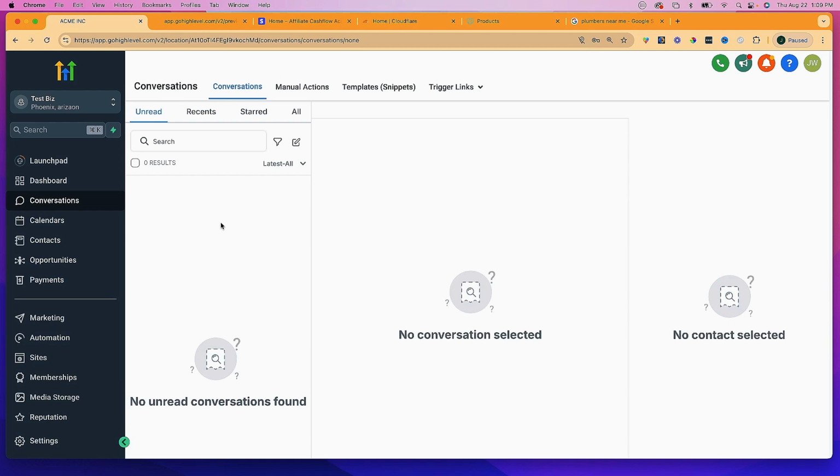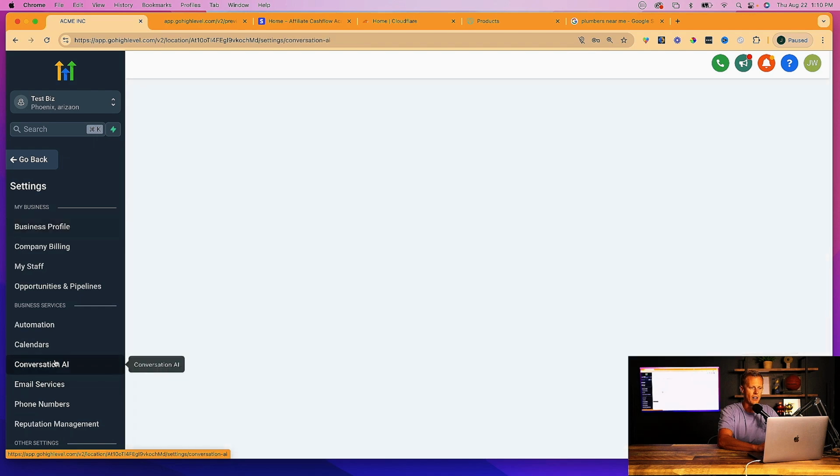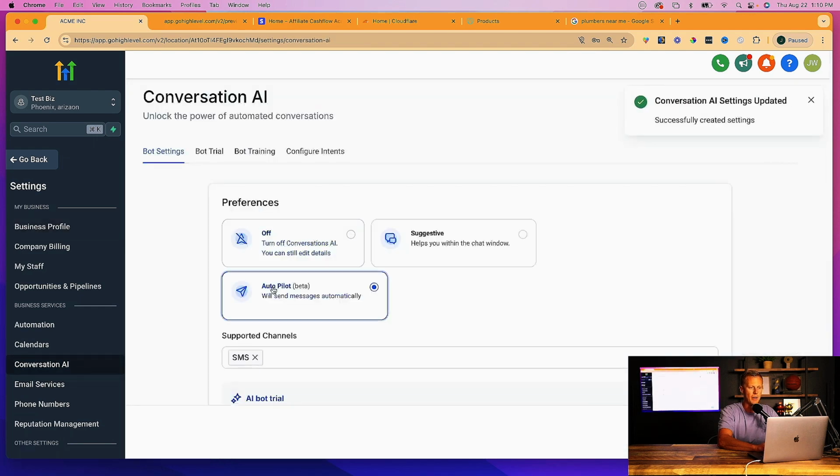And then if we want to take it to another step, which I would just focus on the missed call text back first, because that is one of the simplest things to get going. And it's really easy to articulate the value, but then from there, we could even go over here to settings and turn on Conversation AI and say autopilot and train the bot. Because if the auto missed call text back says, hey, sorry we missed your call, how can I help? But the plumber's still busy, and the client says, hey, yeah, I was looking to get my toilet fixed. Well, who's going to respond to that? You, the plumber? You don't want to do that. That's not your business. The plumber doesn't have time because they're busy. So that's where we can set up this AI bot for them.